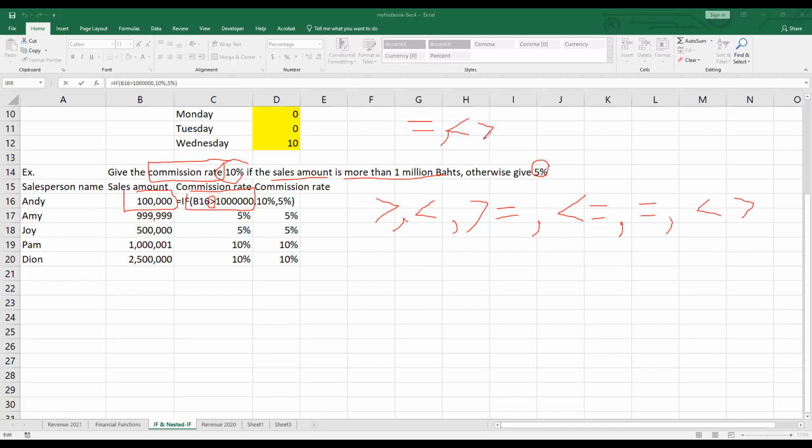And I told you that one tool that can help you formulate this IF function, when it is a comparison of numbers, is the number line. When we use the number line, you just see what the logical test is.